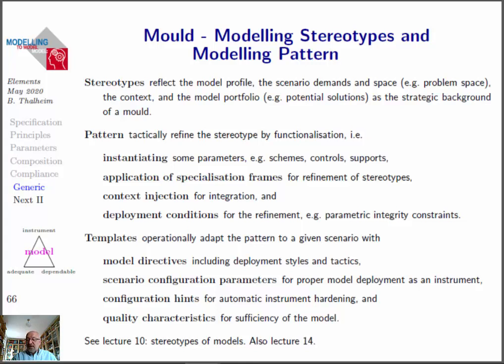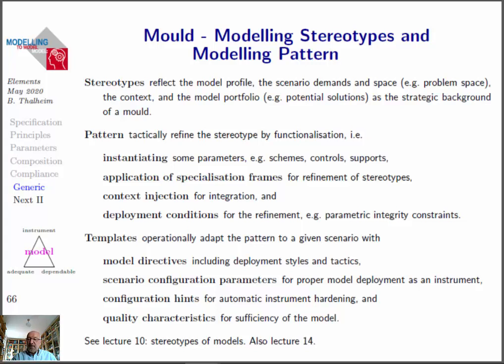In classical model-driven development, we start with a stereotype, that is our general expression. We develop a number of conceptualized, maybe, patterns, and then we map these patterns to some kind of program stubs so that we can directly inject whatever is necessary from our setting of parameters into the template, and then we can have as an output of such a computation a little program part that expresses anything we wanted to do. That means for each pattern you have a number of templates, and for each stereotype a number of patterns. And we can reason in the following way: the stereotypes are doing nothing else than representing our setting as a strategic background.